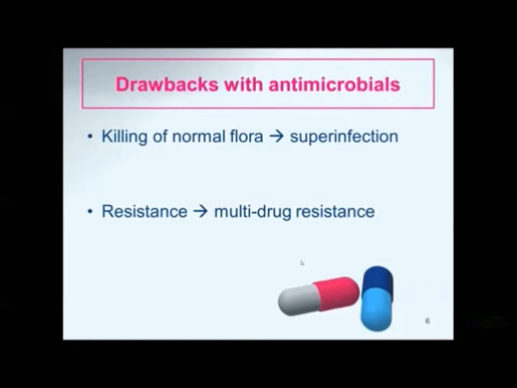If you knock them out or knock some of them out, then you have a problem potentially with another type of bacteria or even a fungus overgrowing. Often antimicrobials will cause diarrhea and gut upsets because of the wiping out of useful bacteria in the large intestine. You can see it when women have a course of broad-spectrum antimicrobials, that they might then get thrush, vaginal thrush. That's an overgrowth of a yeast because of the loss of the normal flora that inhabits the vagina and would keep down the growth of the yeasts. So that's one problem that has always been there with the antimicrobials, but it's dealable with.